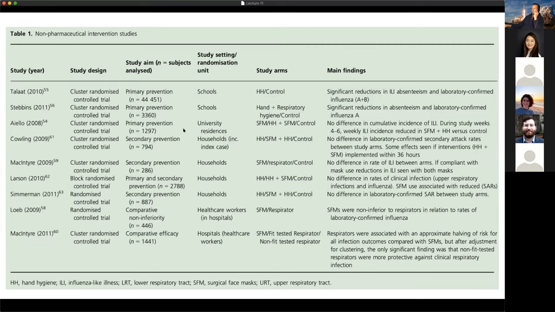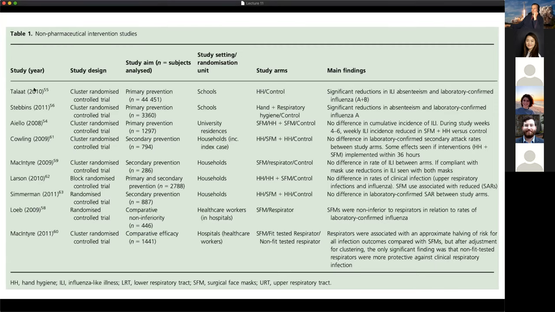And here's an interesting review. Again, it's just to put things in context, because one of the things that I think is very important is to realize that there were many infections before COVID, there'll be many infections after COVID, and a lot of the things that we're trying now have been tried in other contexts. So here's an example of trying various intervention strategies to reduce the rate of influenza transmissions.